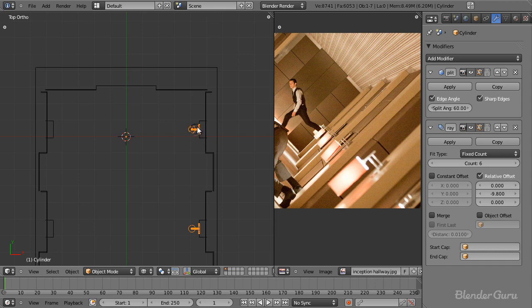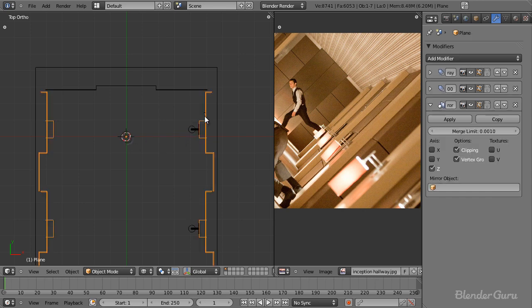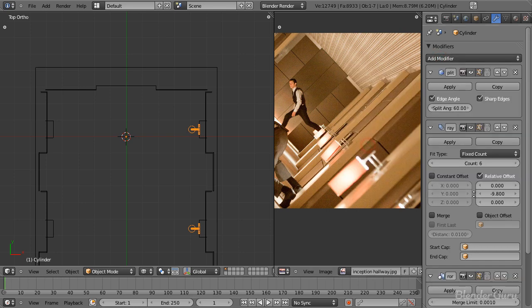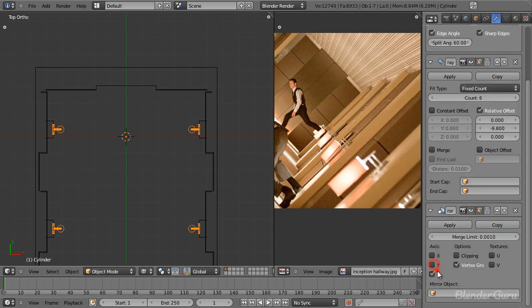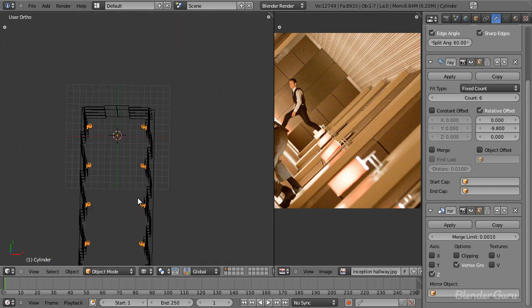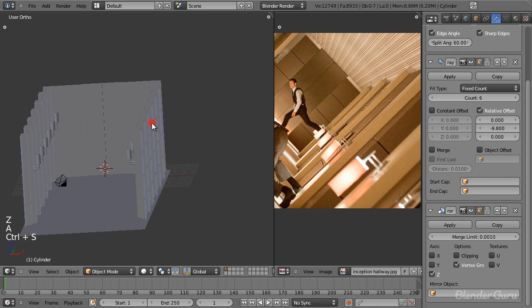It then changes the origin point of that to the same origin point as the wall. So now if I add a mirror like so, you've now got it exactly at the point on the other wall. You don't need to do anything, and it's all lined up.